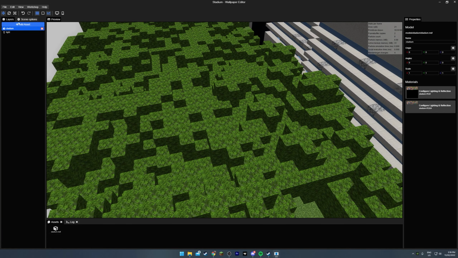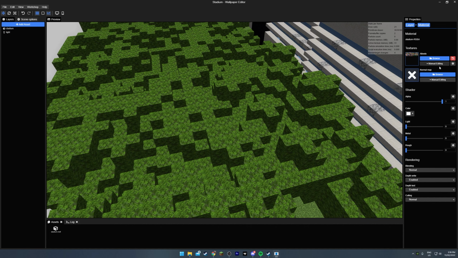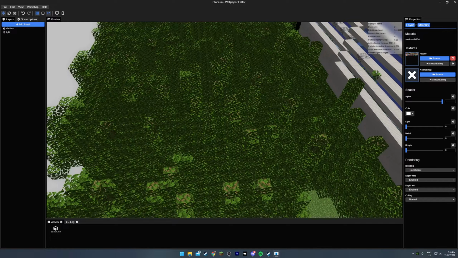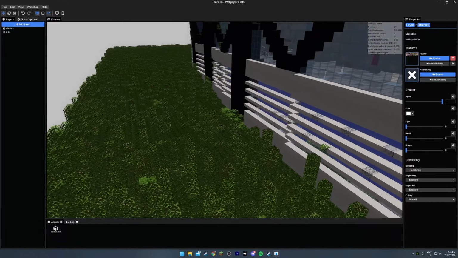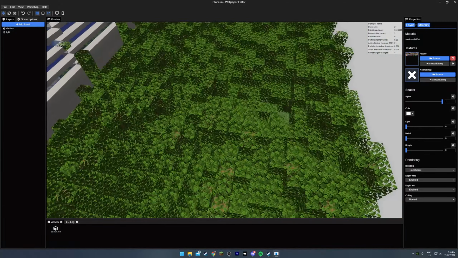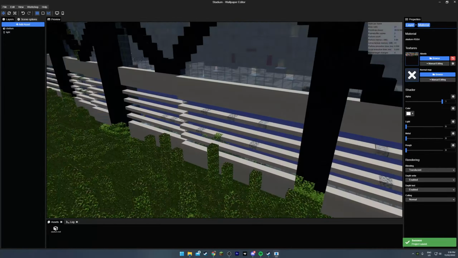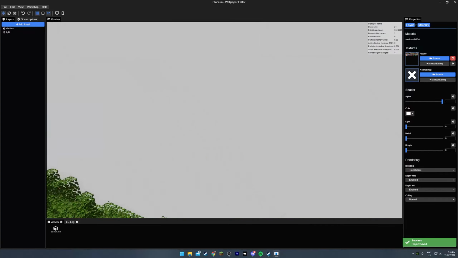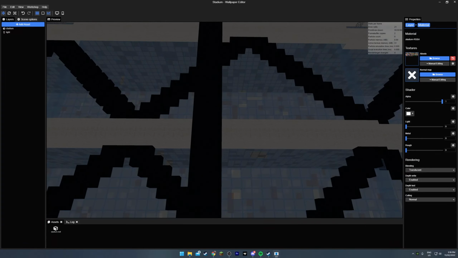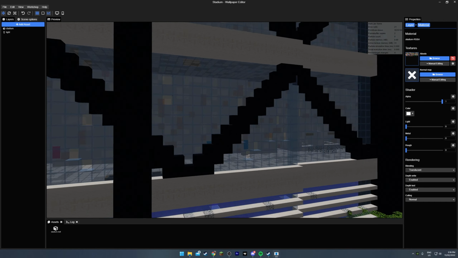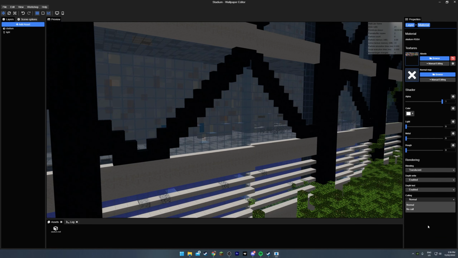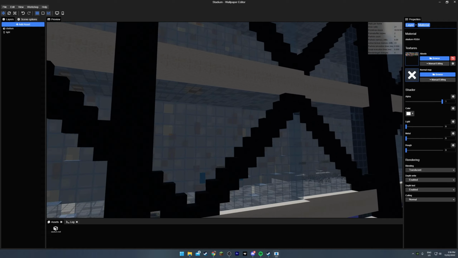So what you want to do is go into the stadium and then the lighting and reflection, and then change blending to translucent, and you'll get something that looks like trees. This isn't perfect, but in my opinion, it just looks a lot better. If anyone else has any ideas on how to stop that sort of thing happening, please put a message in the comments. And of course, your glass will become see-through, which is what glass does.